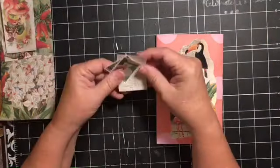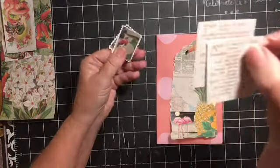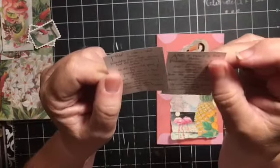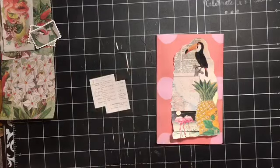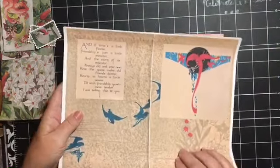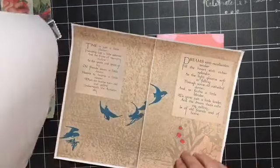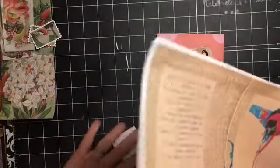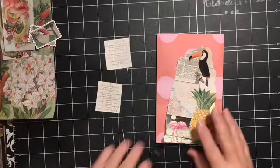I really think that these sayings are cool. These are a separate kit. You get pages and ephemera of these from Dearjuliejulie, and they are awesome poems. I've got the large pages up here of it. It's an Art Deco kit, but you get the poems. And I think there's 40 pages to that kit also, pages and ephemera, all different sizes.